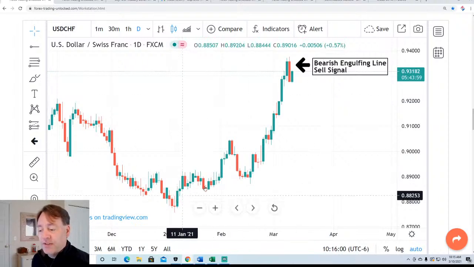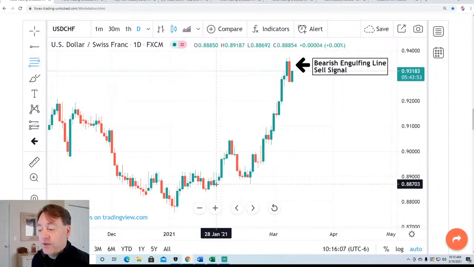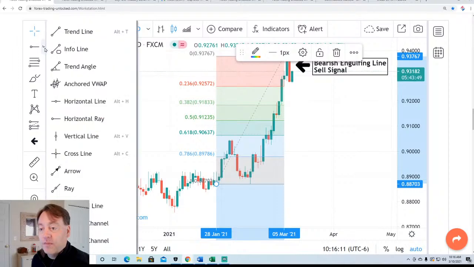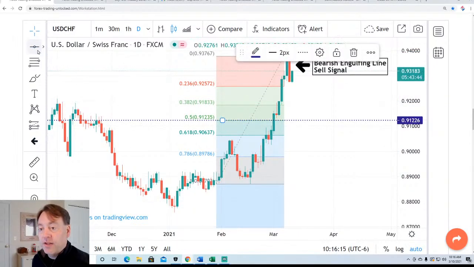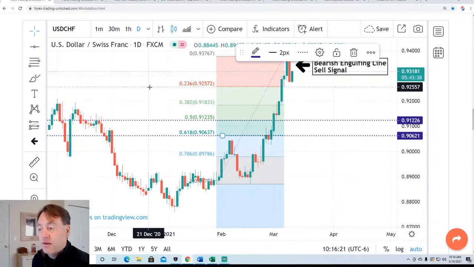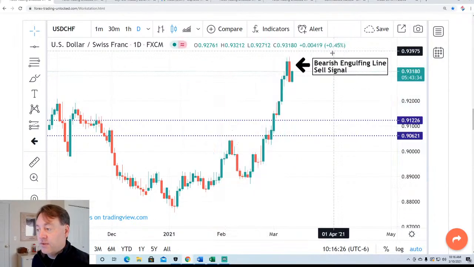Now this market obviously is in a bullish trend since the beginning of the year. We are going to take a look and see what kind of retracement we can find here. This one, ironically enough, the Swiss has been moving more against the dollar, or the dollar's been moving more against the Swiss than it has against the other European currencies. All right, here we go. Now we have some levels to look at.